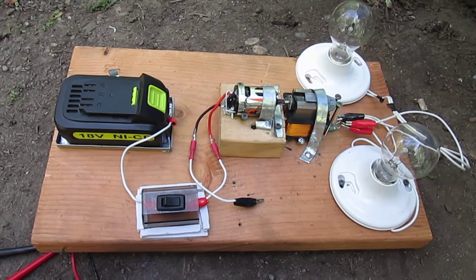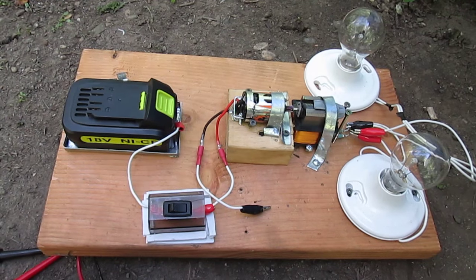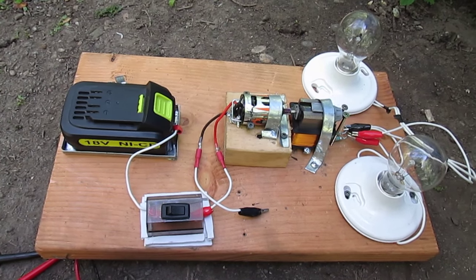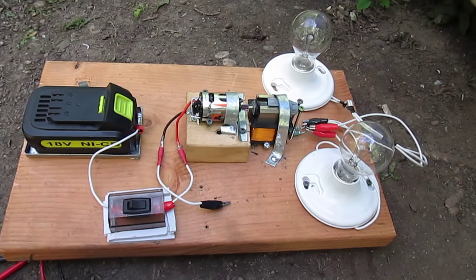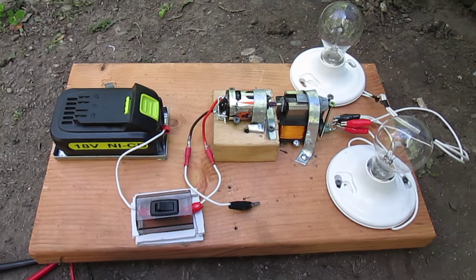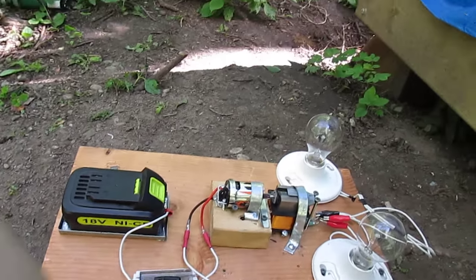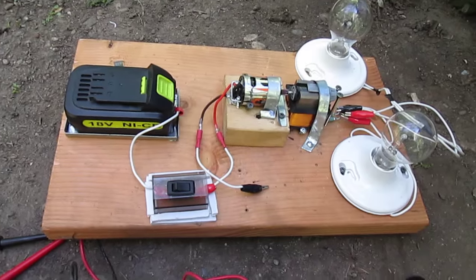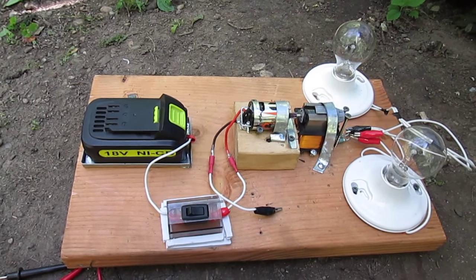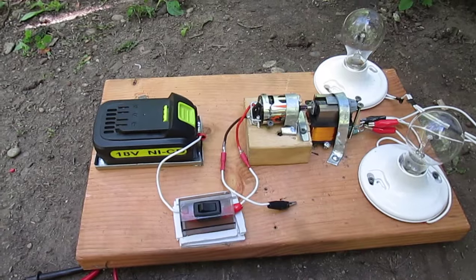I guess I'll have to move on to the next stage, but those are my thoughts, and I would have liked to conclude that there's over unity just with this starter bit, but there is not. I cannot conclude that with this particular setup that I have here, but I seem to get a lot of power out of an 18 volt battery compared to the first one where Gerard Morin had 48 volts, I believe. And the only difference I can see is the motor. Well, until later, thanks everybody.